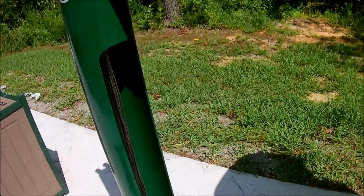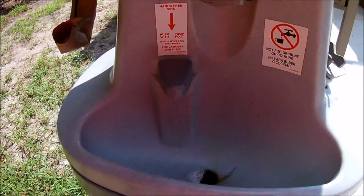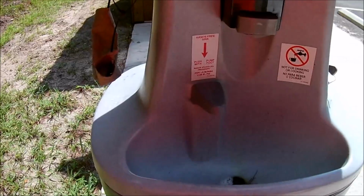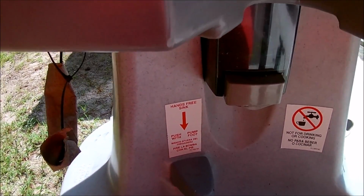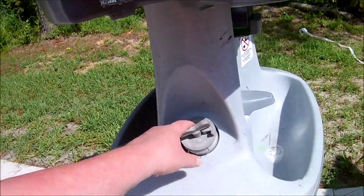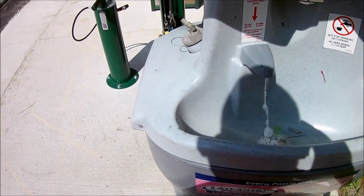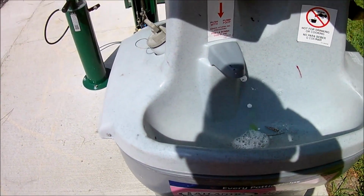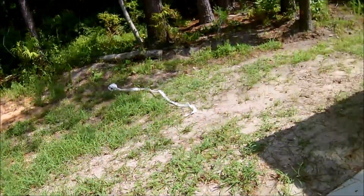So really awesome. They even have facilities here. They have one of these sinks. Basically how you work this is you pump it with your foot, and water's supposed to come out, though maybe it's dried up at this point. But theoretically that's how that works. I guess that's how they add water to it. Now, let's see if this side works. Okay, this side works. And it's actually mixed with soap, so you'll be able to clean your hands just fine.